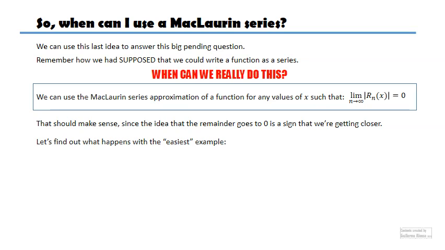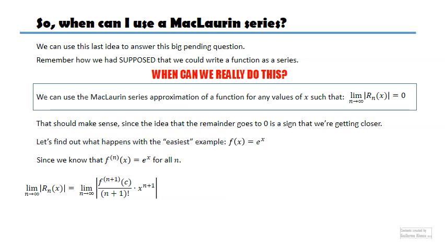That's our sign. And if you think about it, let's use this for an example. Let's use this idea. Can I use the series approximation of e to the power of x for any value of x? Can I? Let's find out. Now, I know that the nth derivative is always going to be e to the power of x, so the remainder, you see, the n plus 1 derivative of the function as n goes to infinity, it's just going to be e to the power of c, all right? And I'm going to get this expression here. And this is a constant, so I can take it out of the limit. And I end up with this thing here.